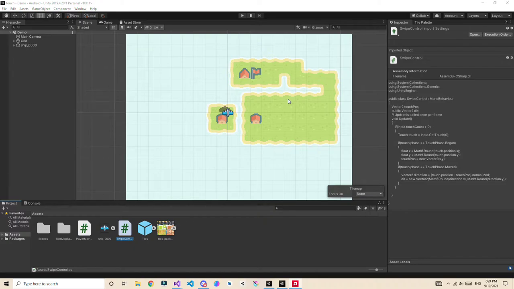First, we're going to build a swipe control that returns the direction. Then we use this direction for many purposes. You can use that direction for going sideways, going upward, for rotation, anything. So let's look at the base script first. Our base script is our swipe control. You can attach it anywhere you want. But here, let's first open it up in Visual Studio.